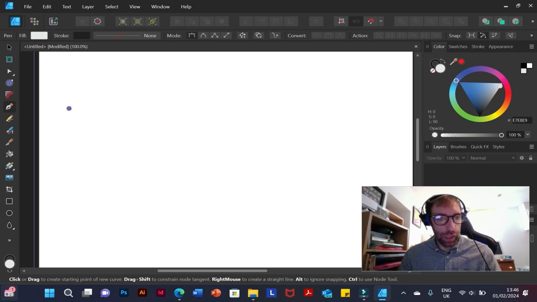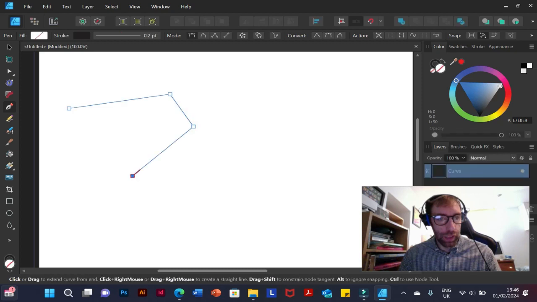So at the moment, if I try and draw, you'll see it's got an outline there, but we might want to switch it round to have a black fill. So you'll see where there's the little two arrows there. That means you can switch them round. And where the icon's got a little red line through the middle of it there, that essentially means that there's nothing applied in that fill.